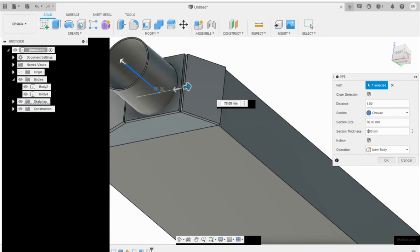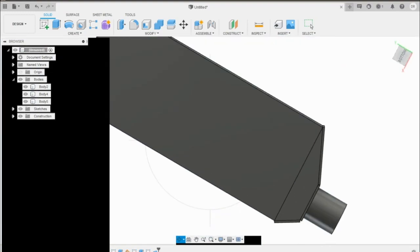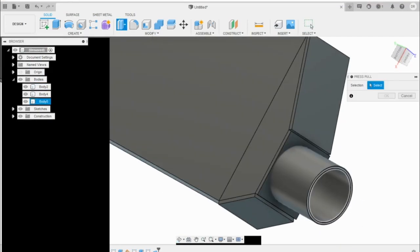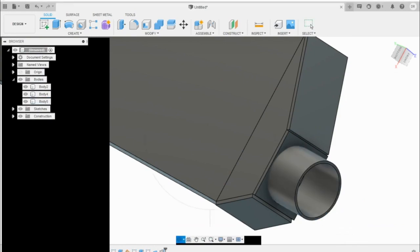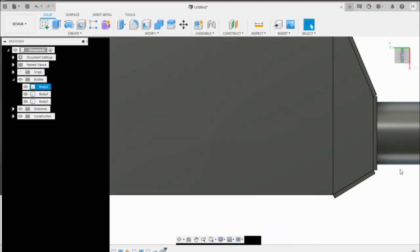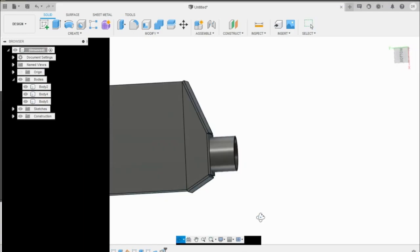with, I don't know, 3mm? How thick are aluminum tubes? I don't know. 3mm-ish. So you can see now that we have an intercooler. I know that looks kind of like, this is a press and pull tool. So we could kind of like adjust this here to make it look a little more realistic. Maybe something like that. So that's pretty much the intercooler that I'm going with. Like I said, really simple design on this one.